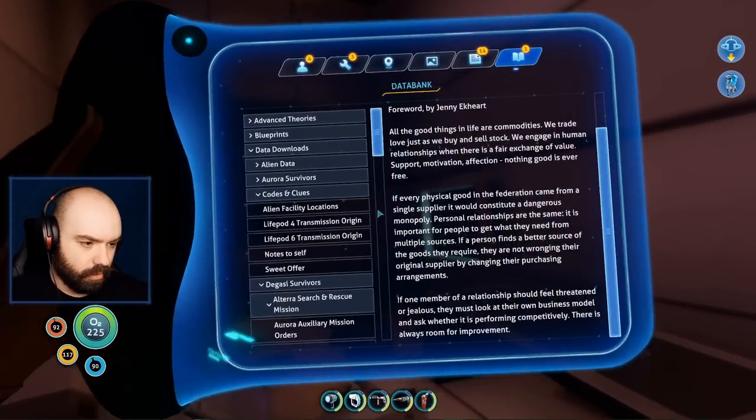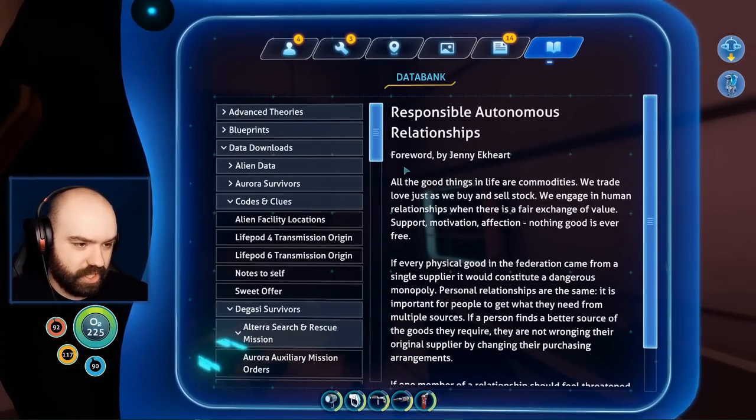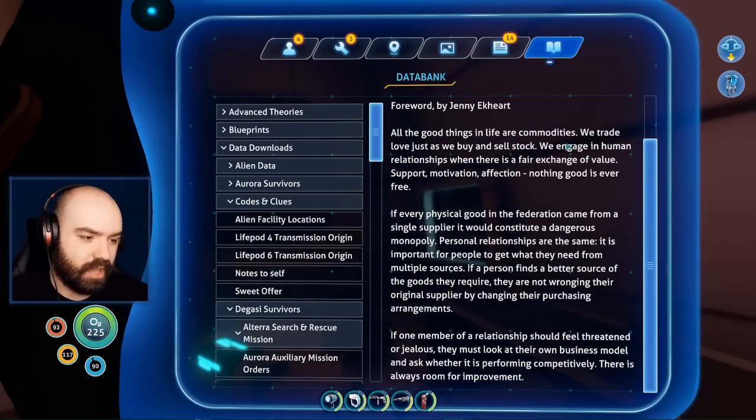Responsible autonomous relationships. New PDA data. Foreword by Jenny Eckhart. For all the good things in life are commodities. We trade love just as we buy and sell stock. We engage in human relationships when there is a fair exchange of value, support, motivation, affection. Nothing good is ever free. If every physical good in the Federation came from a single supplier, it would constitute a dangerous monopoly. Personal relationships are the same. It is important for people to get what they need from multiple sources. If a person finds a better source of the goods they require, they are not wronging their original supplier by changing their purchasing arrangements. If one member of a relationship should feel threatened or jealous, they must look at their own business model and ask whether it is performing competitively. There is always room for improvement.